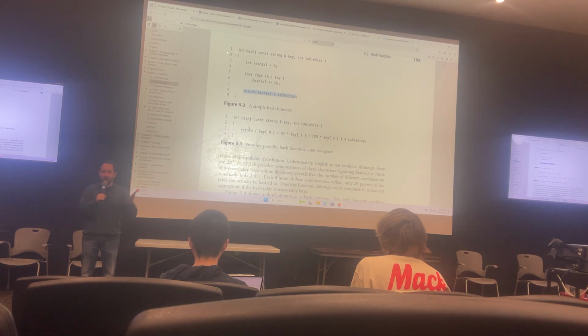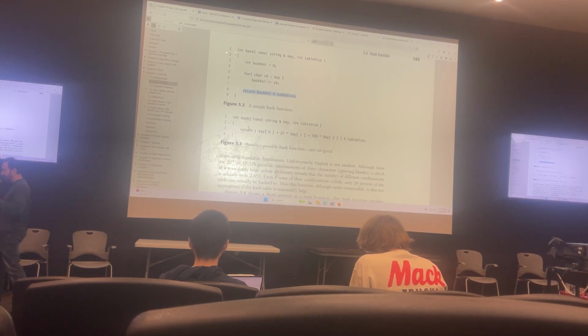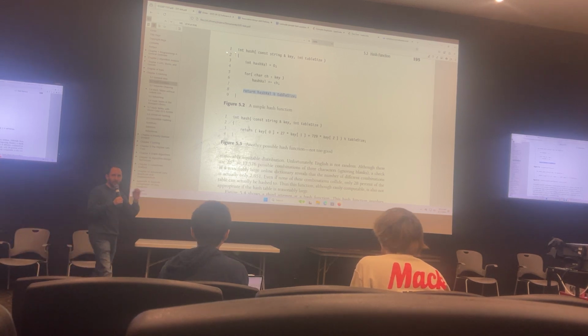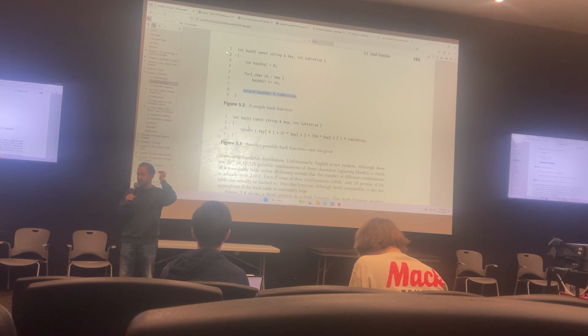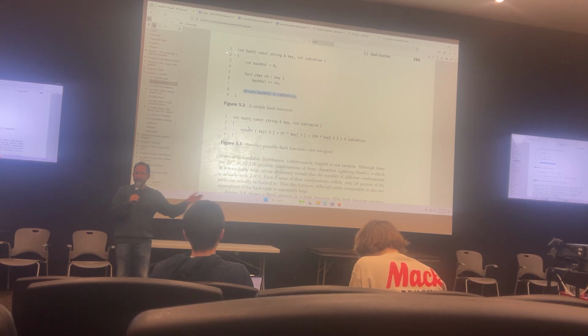It's not going to change more than 26, right, of a possibly very large table size. What we want is a hash function where even a small change in the input, we change the key value by 1, or we change one letter of the string, could potentially lead to it hashing to a completely different number in the range.